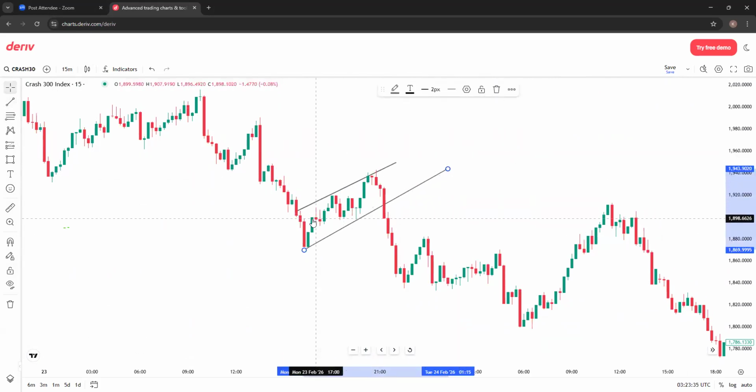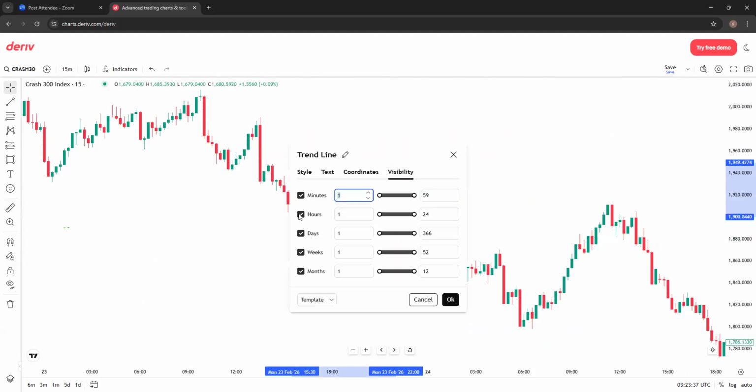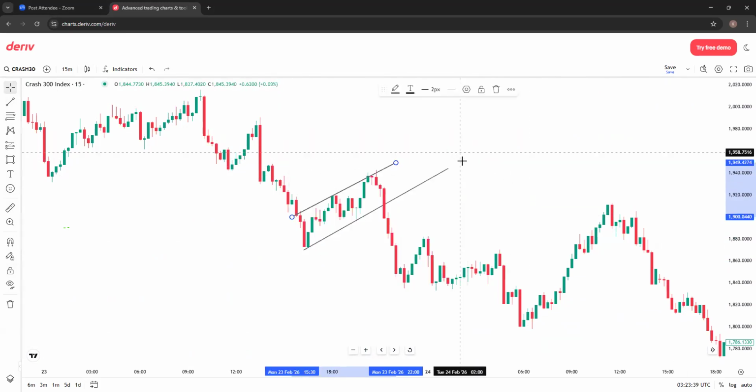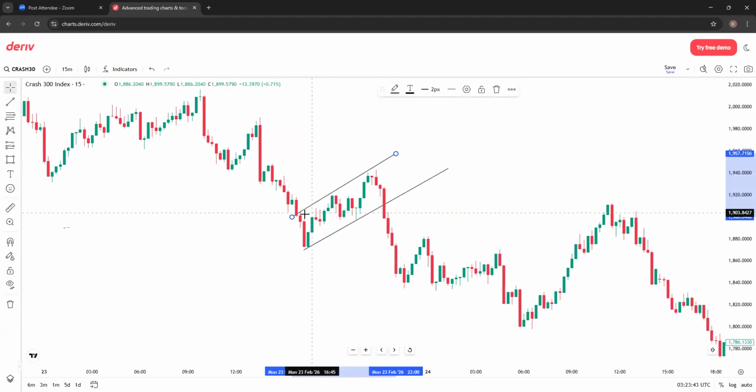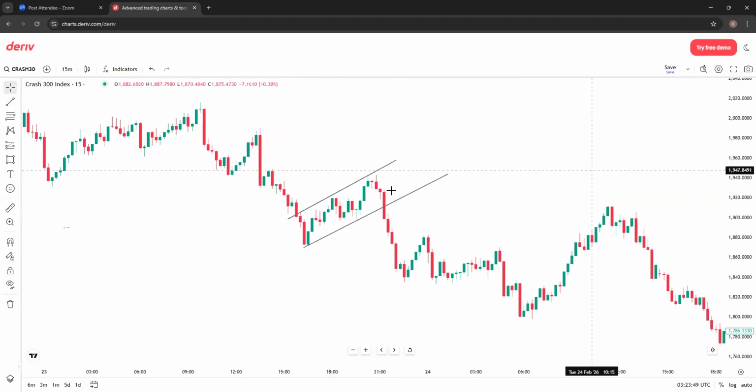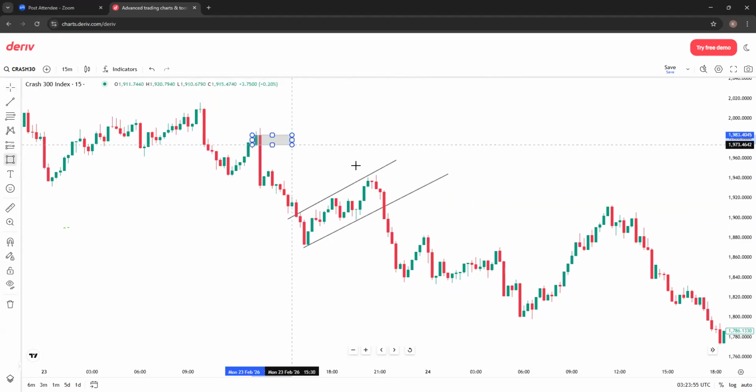So if you are someone who were told that it has to hit 4, 5 times, 3 times, then sometimes you would be losing in areas like this, right? So just by knowing this, your next thing that you obviously have to do is you have to mark your premium, your discount.